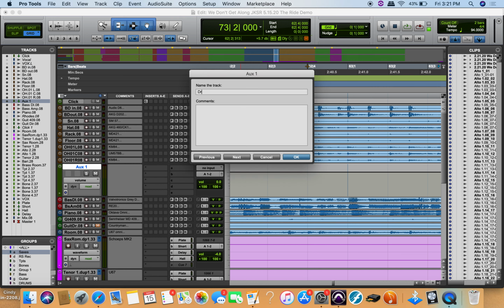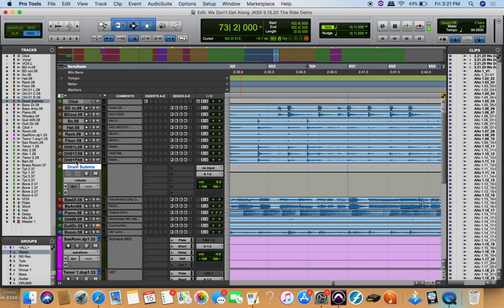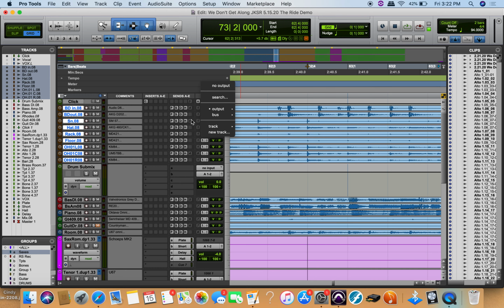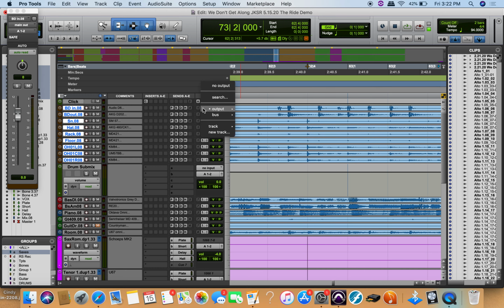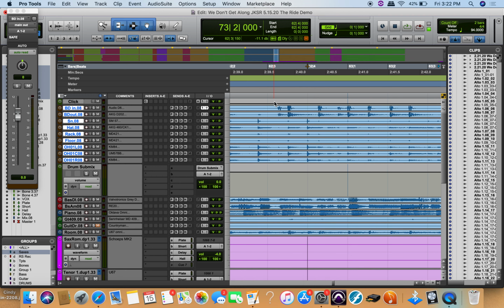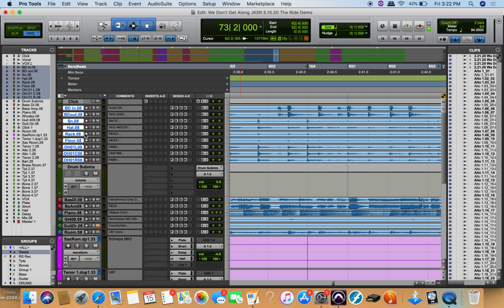Let me name this drum submix. What you would do is select everything, Option Shift again, and hold down the output button right there. There we go. Then go to track and find drum submix, which is this. Now these are all routed to here. Let's say I put an insert, an effect, or a send on this.